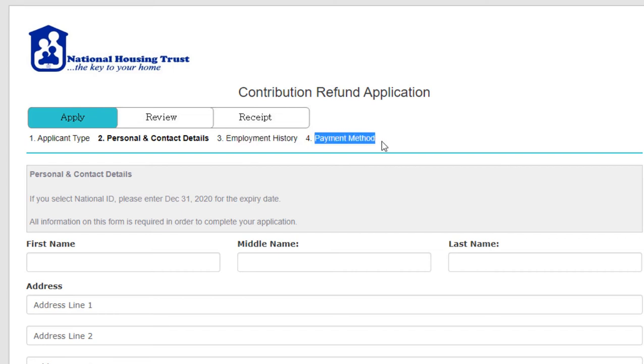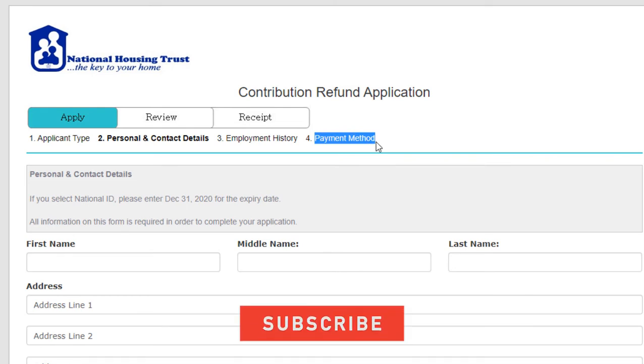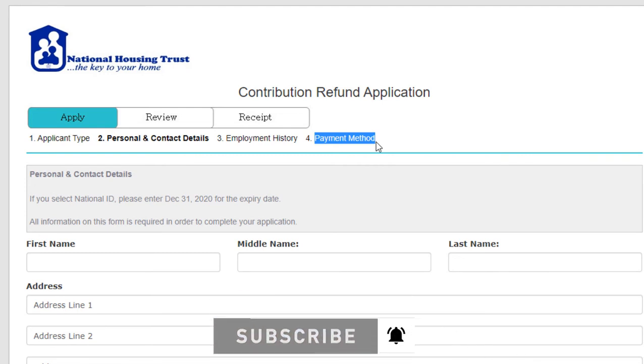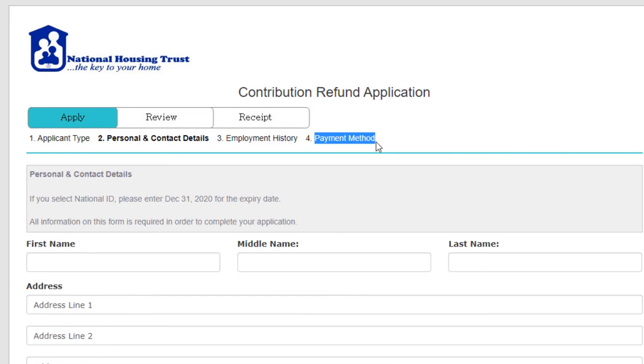The next section you're going to fill out, and as you can see guys, I'm not able to go in and show you the actual sections because this is the official website we're working with. So you would just go in and fill in your information, but what I'm explaining to you is what to expect. For the payment method, you're just going to put in your bank account, the bank that you want the money to be transferred to, and that type of information.